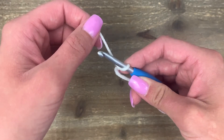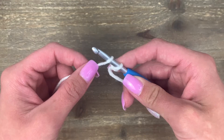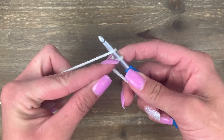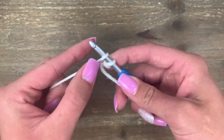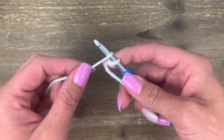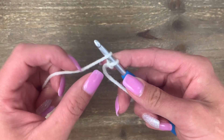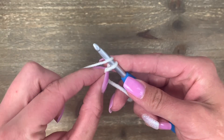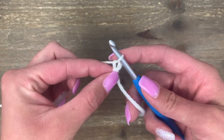Make a yarn over — your yarn comes up and over the hook. Now our next goal is to get this first stitch, the slip knot, up and over and off of our hook so that all we're left with is where we yarned over. This can be really tricky on the first stitch. What I like to do is grab onto my slip knot so I can pull it down, then I'm able to hook and pull through.